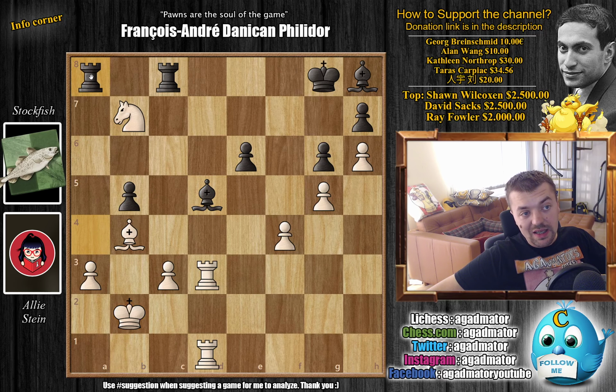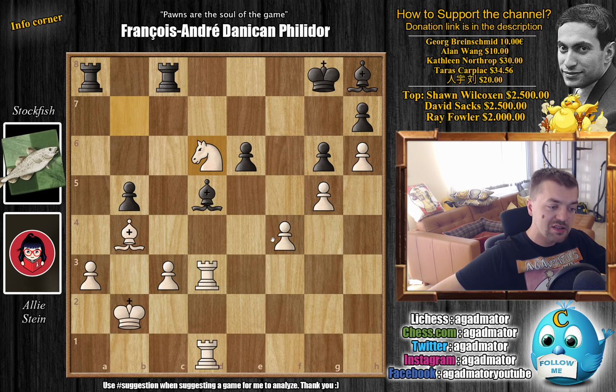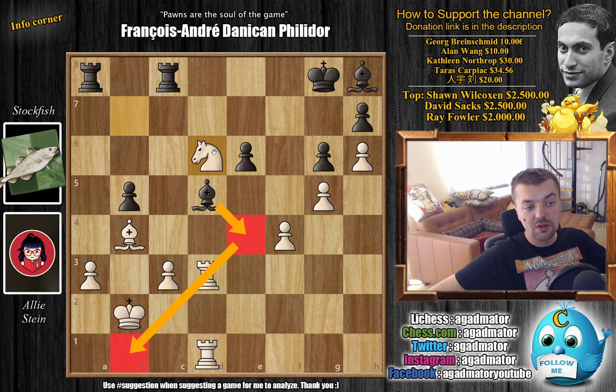Now we have rook back to a8, now getting this rook just to a8, and now knight back to d6, attacking this rook once again. And now black really has problems. Now the king is on b2, and there is no bishop to e4 to win the exchange here.